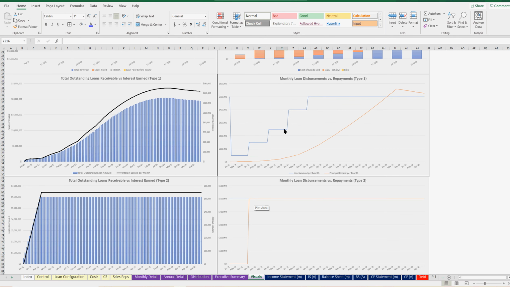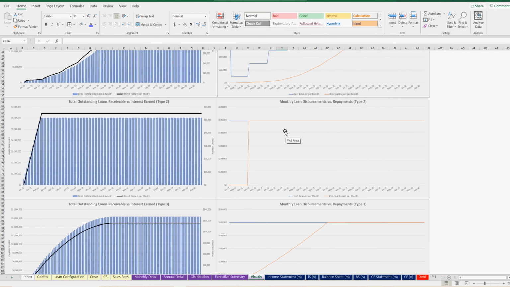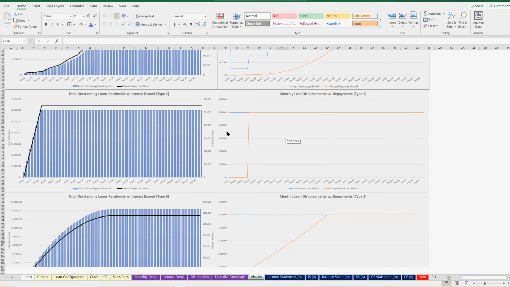And then the difference of those two, plus whatever your net operating income is going to be, is your monthly cash flow, I guess less any debt service. So you can see this for interest only. It's a little bit more of a simple chart because there's no principal being repaid over time. It's given out, interest is collected, and then the principal is paid back. But this will change based on the assumptions as well.